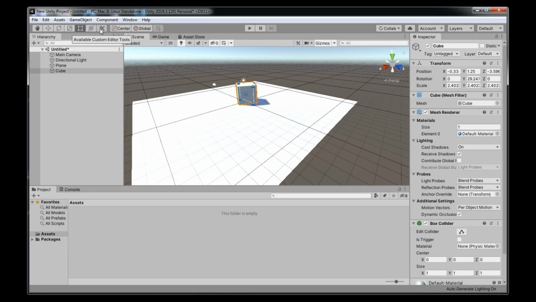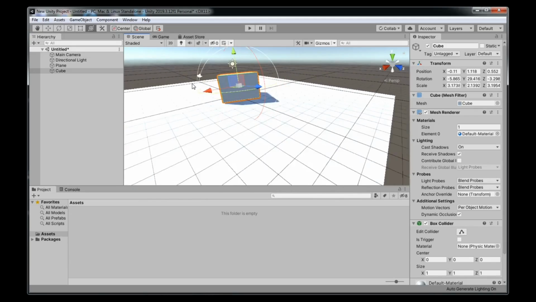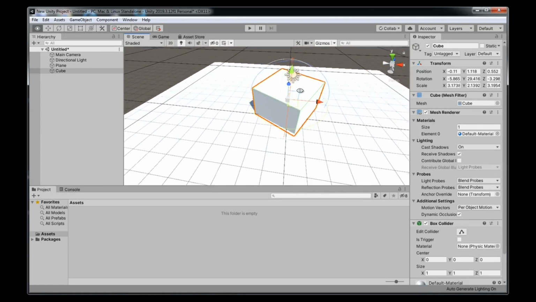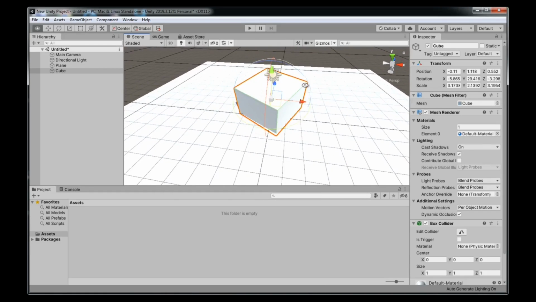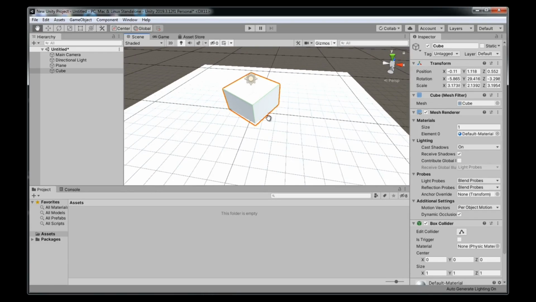This one is mostly for 2D, and what you mostly use it for is the UI, but I think you can still manipulate the cube. And the next one does it all at one time, so you can move it and rotate it if you want. And you can use the middle mouse button scroller to zoom in and zoom out, and you can press Alt to get an eye point of view of your object.